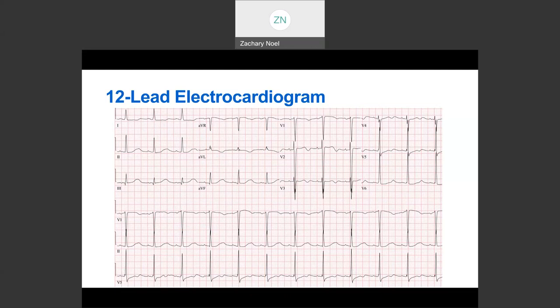You're still looking at the electrical activity of the heart, but you're looking at the heart from a different angle, so to speak. The 12-lead electrocardiogram gives us 12 different snapshots, and those are highlighted on the top half of what you see here. You can see numbers 1, 2, 3, followed by AVR, AVL, AVF, and then V1 on downward through V6 over here. Those are the different leads and the different snapshots that we're getting. Each one covers a time span of around 1.5 seconds on this electrocardiogram.